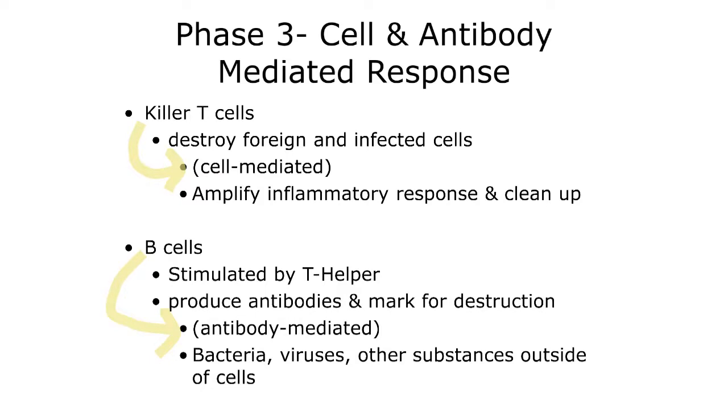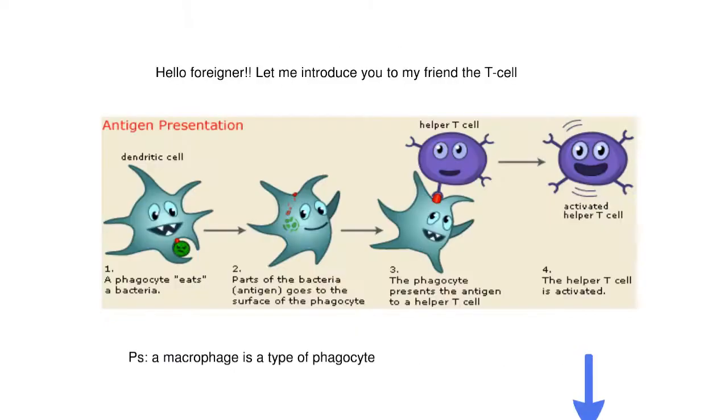And the B cells are part of our memory system. So once we're exposed to either a chickenpox vaccination or we've been ill with the chickenpox, the B cells are what remember what that chickenpox antigen looks like, and it responds very, very quickly if we get exposed again at a later date.